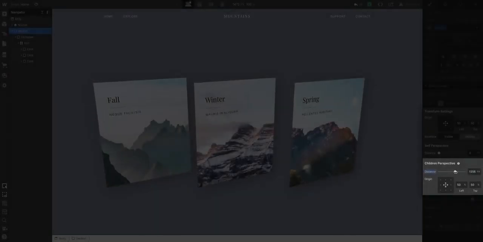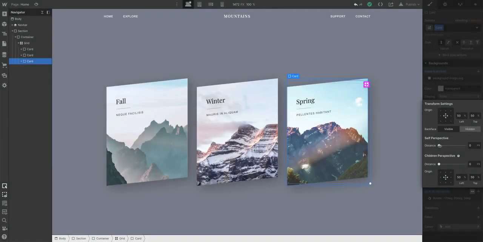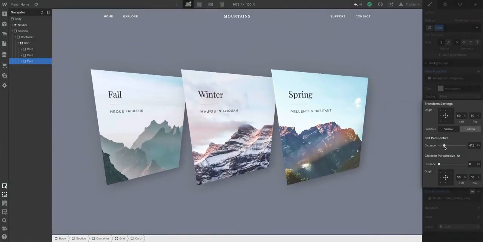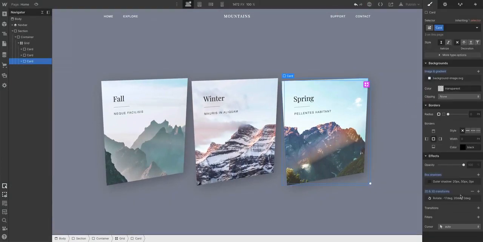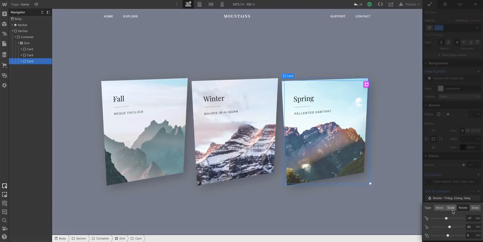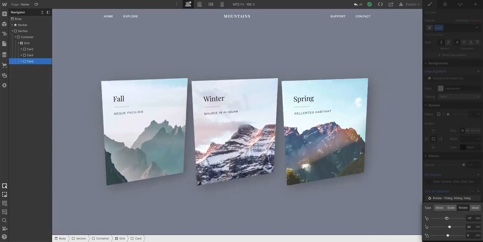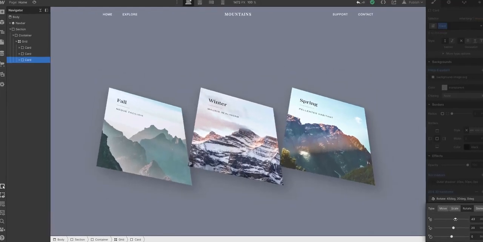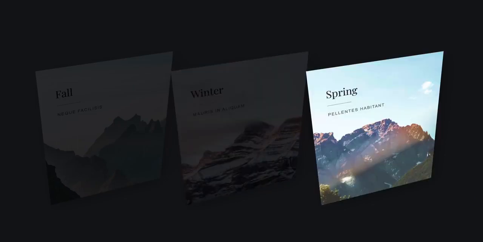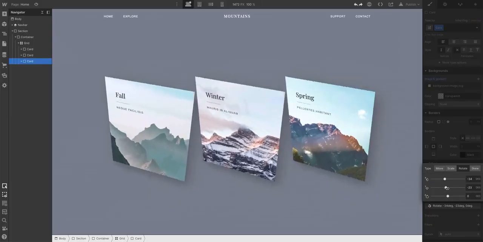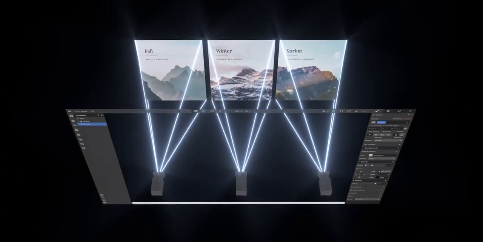Again, before, what we did was set children perspective on the parent element, the section. But now we're setting self-perspective on the element, the card class itself. Same thing here. And to really demo this, let's go in and affect that rotation a bit more dramatically. And when we do, we can see what's different here is this. This time, the angles are all the same. There's no difference in the way the left card looks compared to the center card or the right card. In fact, the perspective is 100% identical, and it's like there's an individual camera pointed at each element, each card.